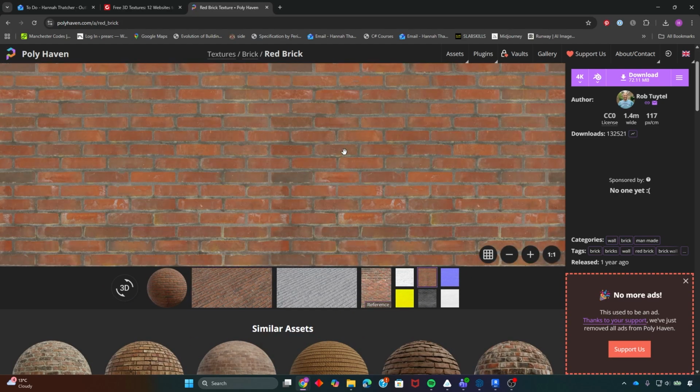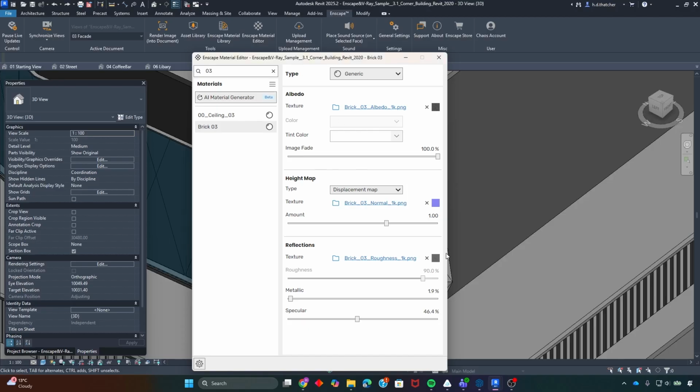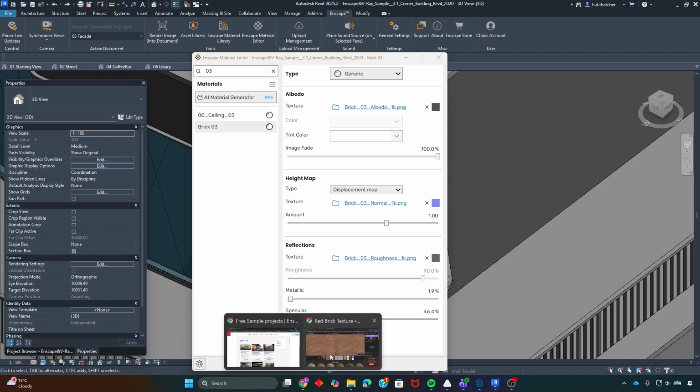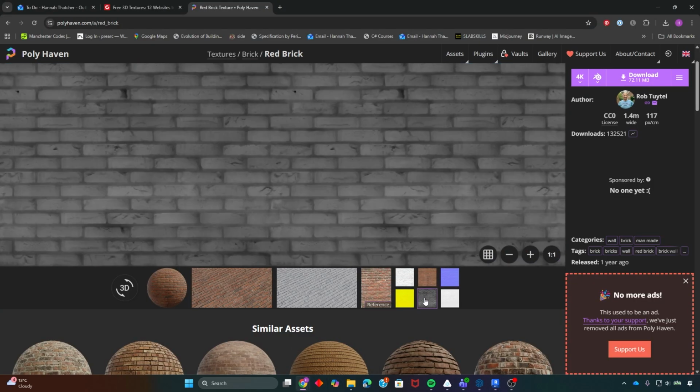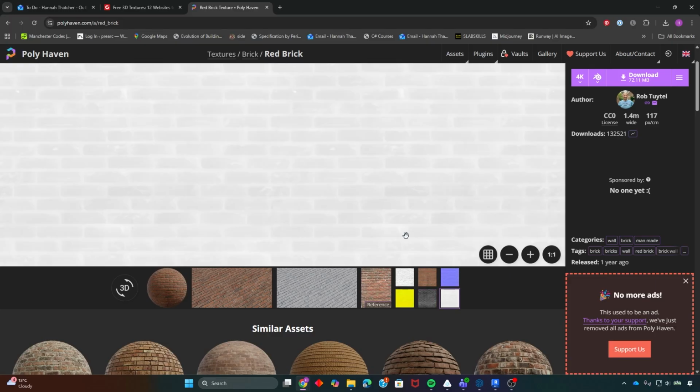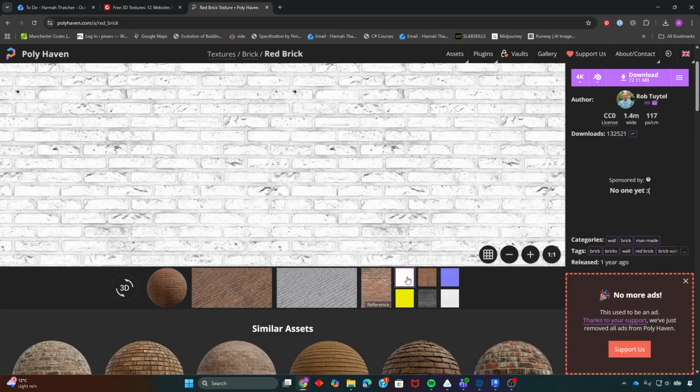Now, what you can download is, firstly, your albedo base texture map, which would go into this panel here. We've got a normal map, we've got a displacement map, we've got one that you could use for your highlights, and also an ambient occlusion map. This plays the soft diffuse reflections here.